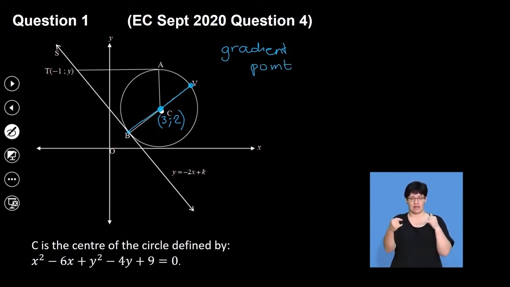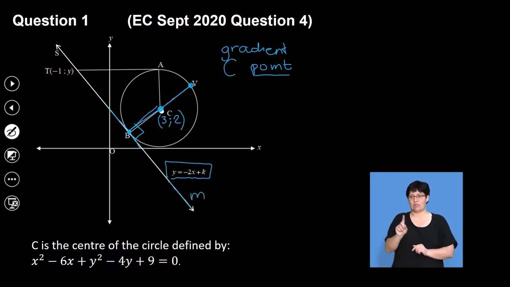So we have the coordinates of a point, and that's point C, which obviously lies on the line. How can we get the gradient of the line? If you look carefully, B is the point of intersection between the tangent and this radius over here. Our circle geometry tells us that the tangent is always perpendicular to the radius. And we're also told what the gradient of this straight line is. This line's gradient is -2.